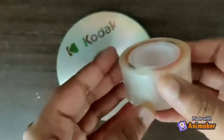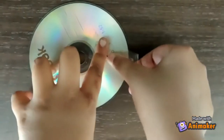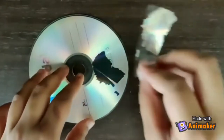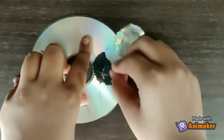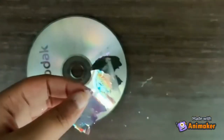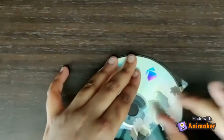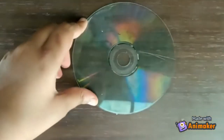Now you need some tape. You can use any kind of tape. And then put it over the scratch part and peel it. So as you can see, that layer is getting removed, so you have to keep on doing this until the whole CD is clear. So as you can see, now the whole CD is clear.